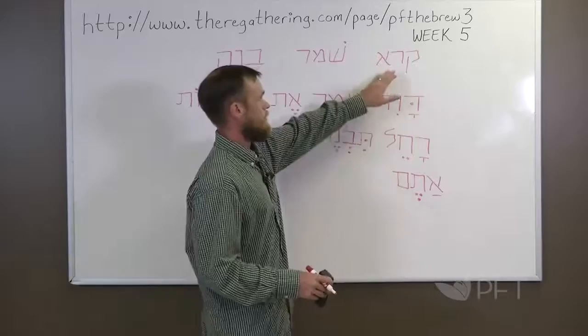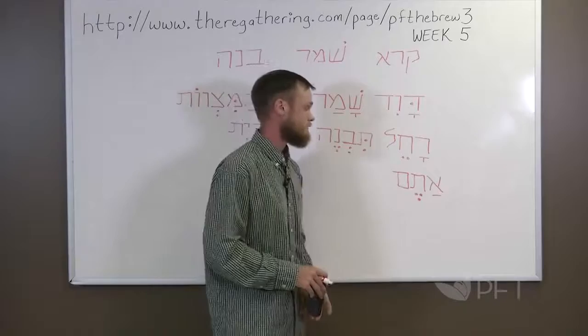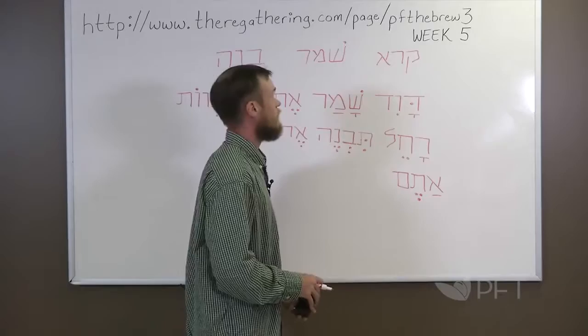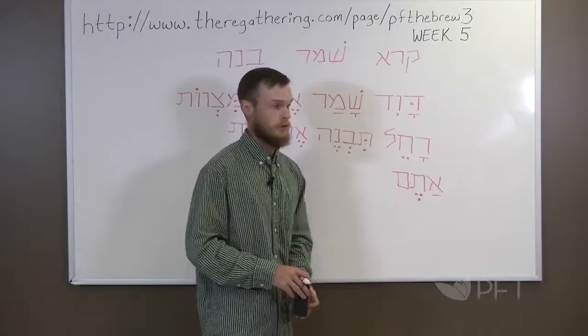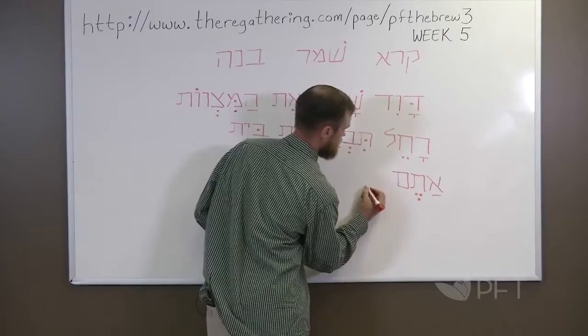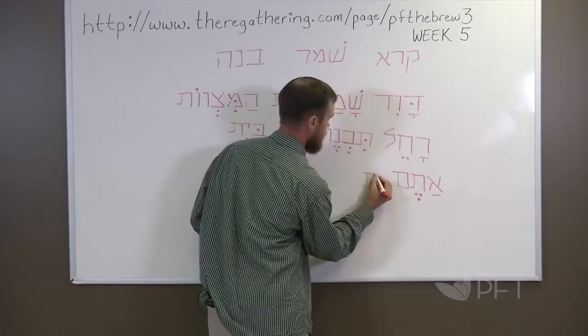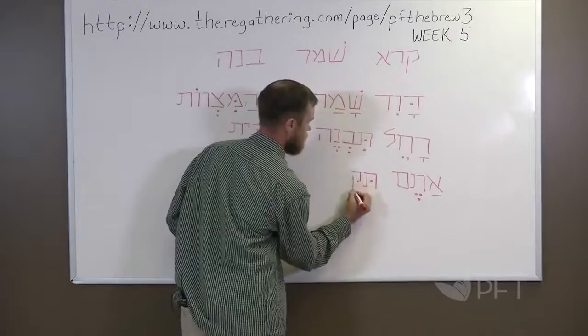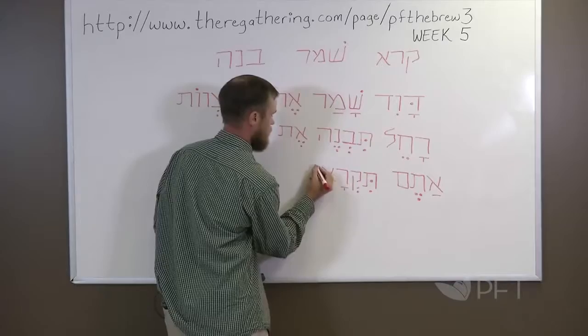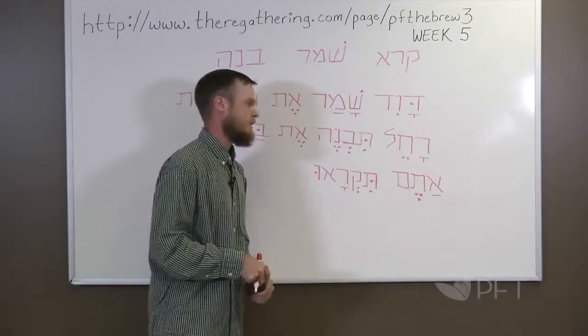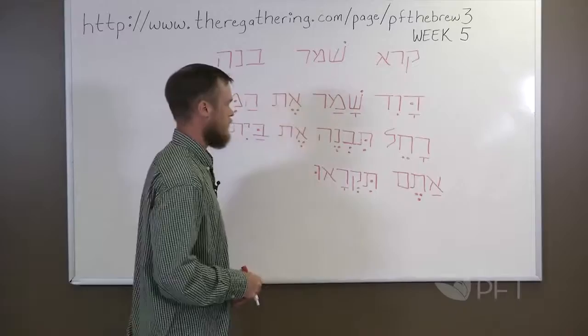We also notice that this ends in an aleph, so we have to use the lamed aleph conjugation. So if we find the second person, the lamed aleph conjugation, you will call, so it's future tense. So in the lamed aleph, find the future tense, second person, masculine, plural, and then affix the proper prefixes, suffixes, and vowels to the root. We come up with tikra'u. Atem tikra'u. You will call. Who will they call? You will call me, is what I'm shooting for.